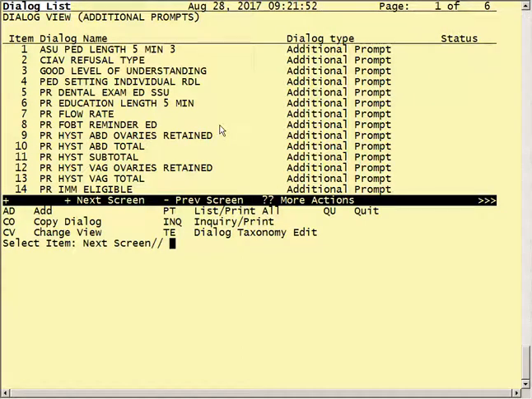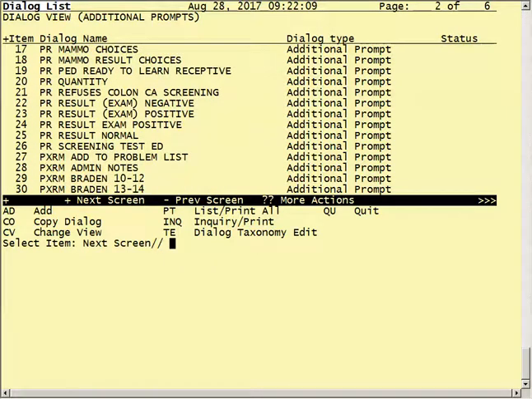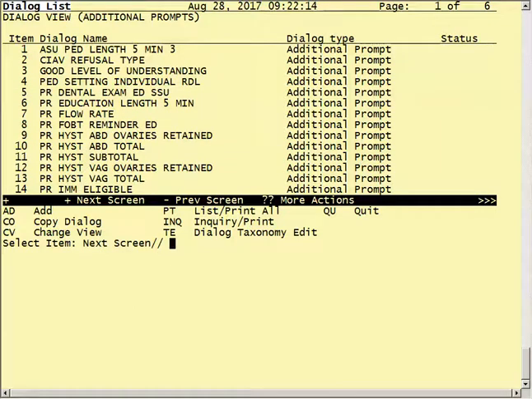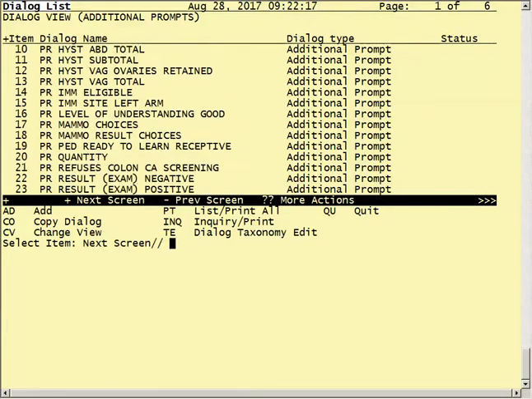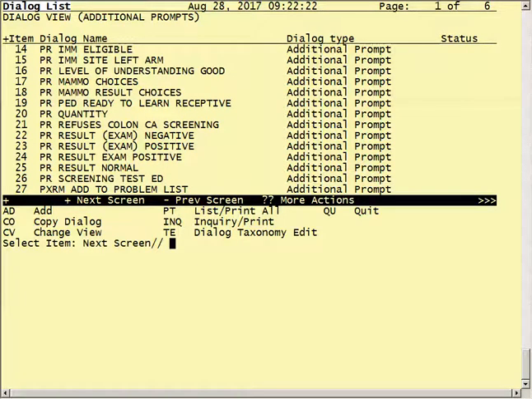We did have a training last week, sorry, giving better guidance on verbiage. I don't think that was followed in our system because PR looks like things that, well, PR I know for a fact are things that I've built, but I also saw PR in here from things I didn't build. So I just use that same nomenclature. So it's PR, PXRM for national, PR for stuff that we've created ourselves. So I usually follow that same process.